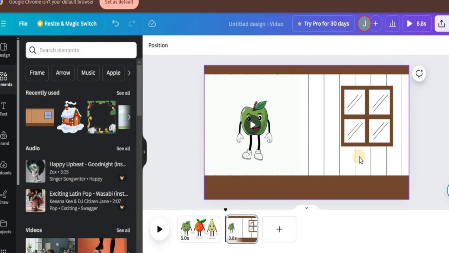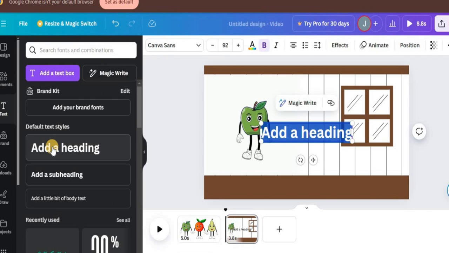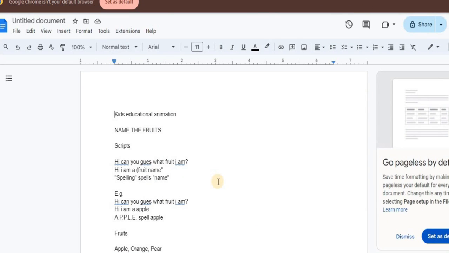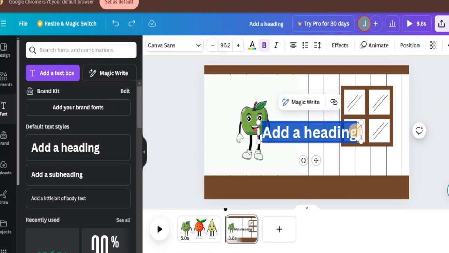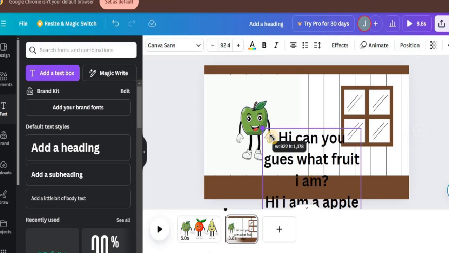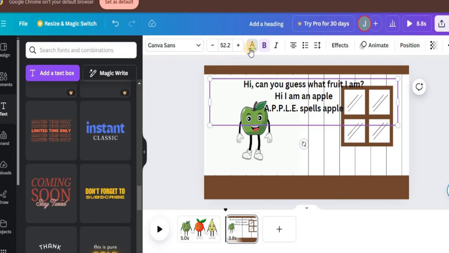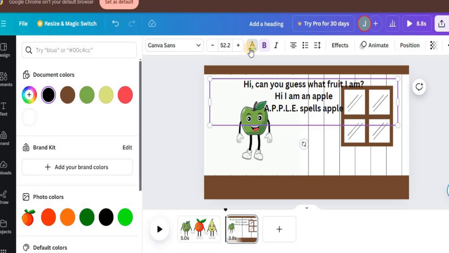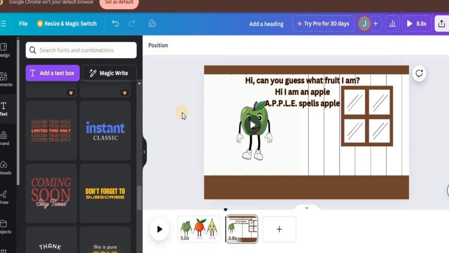We are almost done with this, but from here you need to make it appear well in the visual. In order to do that, you need to add the text of what your character is actually saying. In order to add the text, you will click on Add Heading and expand it, then go to your script, copy it, and come back to Canva. Delete it and paste it in. Now go ahead and adjust it to fit your scene. You can decide to change the color of your writing to the color that will fit your background.